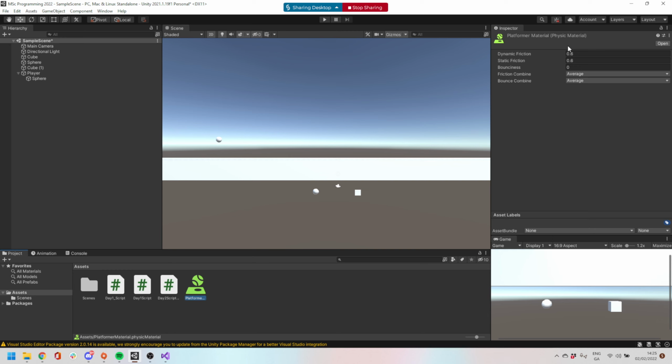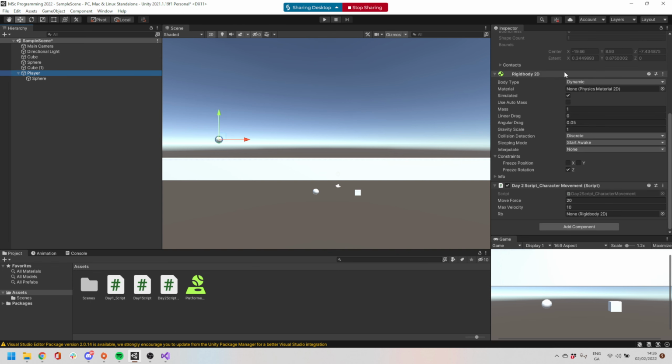That's very weird. But here I can do friction. So let me make the friction, and then static friction as well. When it's moving, how much is the friction? Dynamic is when it's moving, and static is how much friction it needs to overcome when it's at rest. And then I have bounciness as well. For example, if I wanted to hit a wall and bounce a little bit, I can add some. Now the question is, why can't I add it to my physics material?